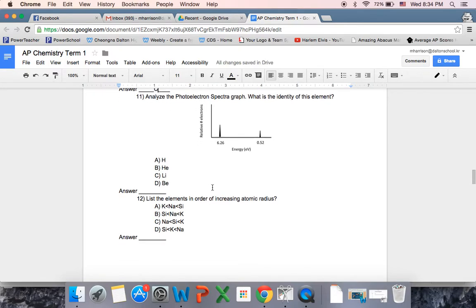Looking at number 11, again a photoelectron spectrograph. So if you had difficulty with the last question, you probably had difficulty with this. And it's 2 marks gone really quickly, but it's 2 marks you'll never lose again because these are really very straightforward to understand. What have we got here? We've got 2 peaks in the graph, meaning that there's 2 orbitals. We can look at this one, there's twice the height of this one, so we're going to say there's 1s2, 2s1. So we're looking for the element with the atomic number 3, which is lithium.